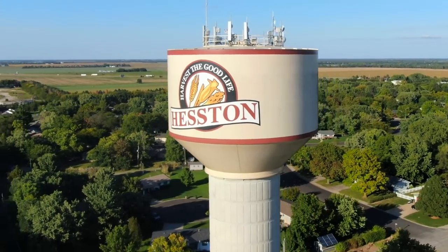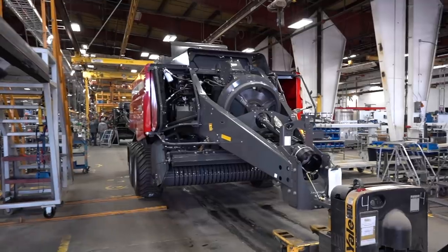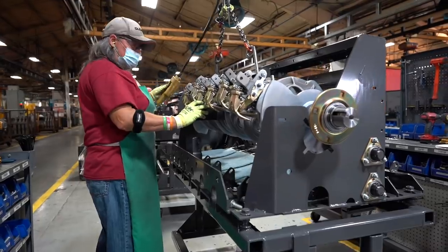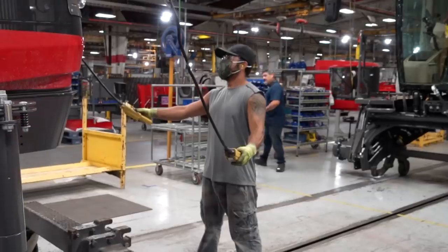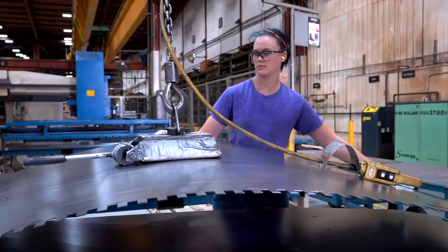Hi, welcome to Hesston. My name is Seth Beiteen. I'm the site director. Here in Hesston, we've been producing ag equipment since 1947. We produce everything from large square balers, small square balers, windrowers, and the headers that go on them. In Hesston, we represent a proud legacy of hay equipment. We'll take the opportunity to show you just a little bit about how we accomplish that. On behalf of the 1,200 people that work here in Hesston, designing, producing, and supporting the ag industry and hay equipment especially, we appreciate you stopping by.